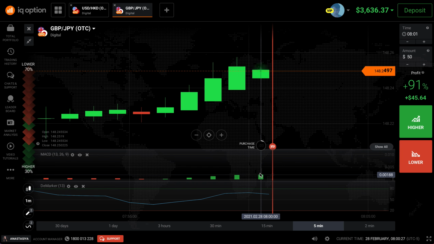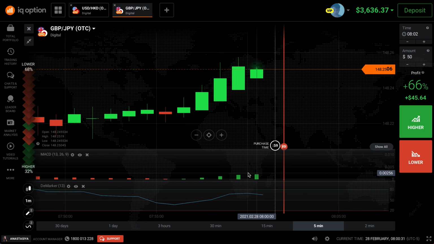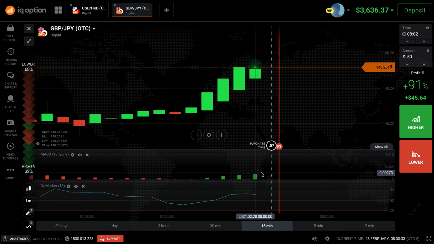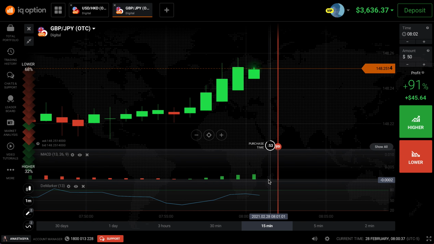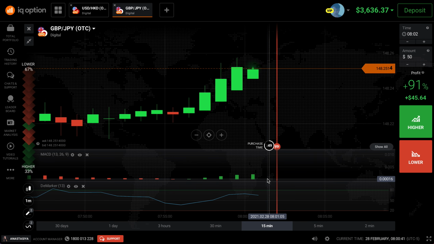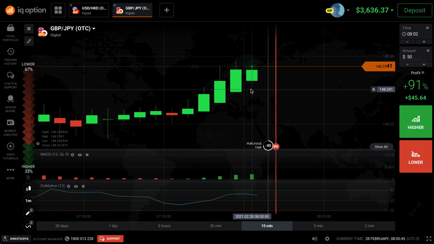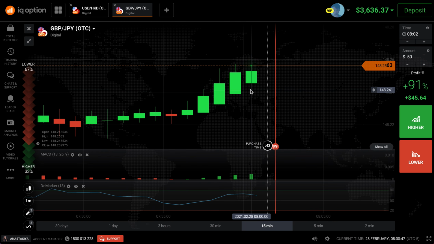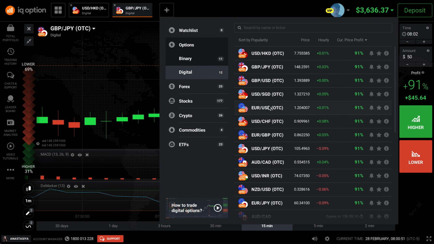But we look into the MACD, it's still on the top, so it's not a good sign to go on to sell just yet. But wait for this MACD to cross back about 0 line or below 0 line. Then it will be more secure to trade on a lower, and wait for the Heikin-Ashi to change into red color. Okay, pretty simple, pretty easy.